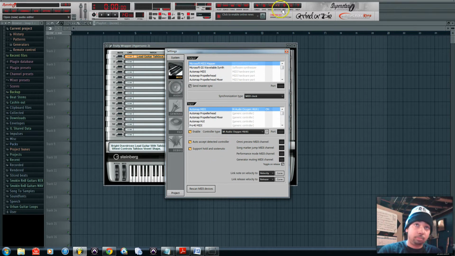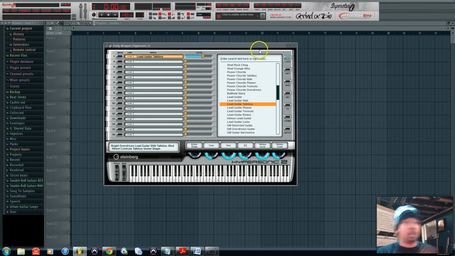So once you get your keyboard in there, if it's not one of those, like I said, don't limit yourself. There's a lot of great other MIDI keyboards out there that aren't on this list. But find a preset on there that's close to it that'll work. I had to go through a couple of them because some will link some things and not the others. So go through it and feel each preset out and match up which one best fits your MIDI keyboard if it's not one of those on that list, and then you can work around from there. So my problem was a mod wheel, so I'm gonna show you guys that.